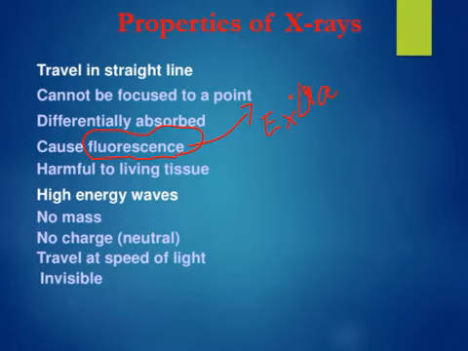Okay, in the extraoral imaging, what we have to remember is that some materials like phosphorus can take up the X-rays and start emitting visible light like green light or blue light. So this property of X-rays is called fluorescence. It can take up X-rays which is invisible and it will give out visible light. Okay, it is harmful for the living tissues. So when we make the X-ray machine, we have to take this point into consideration.